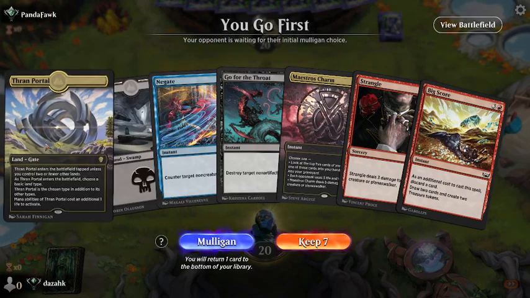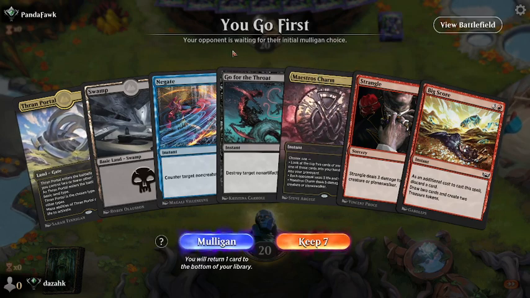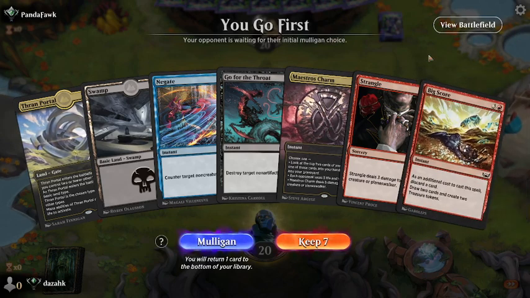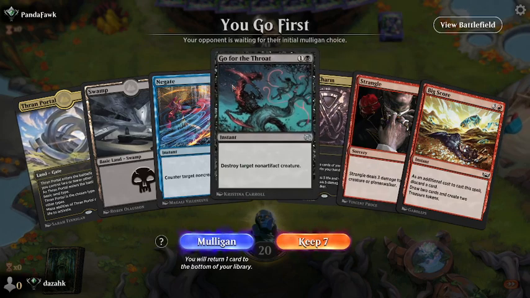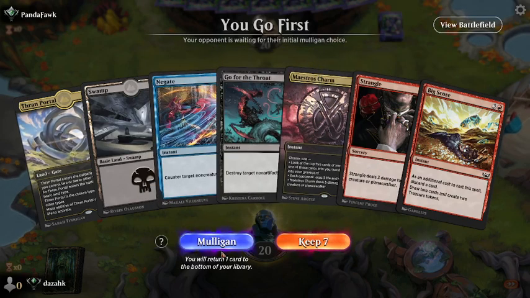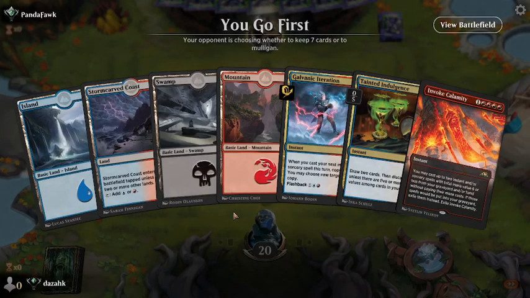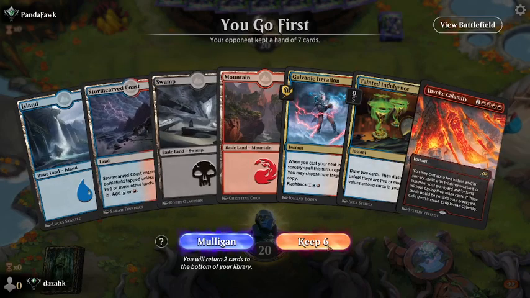Right. So this is a Thran Portal hand. Right, well, we can get blue for Negate, or red for Strangle. Then our card drawer is red. And then we need to top deck. Okay, I think because we're going first, we're not getting that extra card. I think this is a risky hand to keep. We'll give it a mulligan. Keep 6 and put the Calamity back, because we do need a lot of lands in this deck.